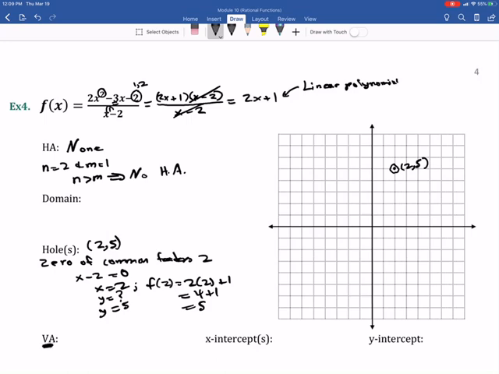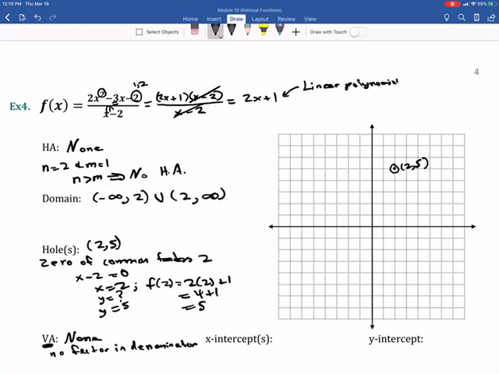Now, we should talk about vertical asymptotes next. What are the vertical asymptotes? The zeros of your remaining denominator factors. So there is no denominator remaining. There are no vertical asymptotes on this one. No factor remaining in the denominator. If we had a factor left over after reducing it, we would have the zero from that being the vertical asymptote. So the domain will be all real numbers except the location of that hole. So x not equal to 2. So we'll see our graph take place to the left of 2 on the x-axis, or to the right of 2, with a break at 2.